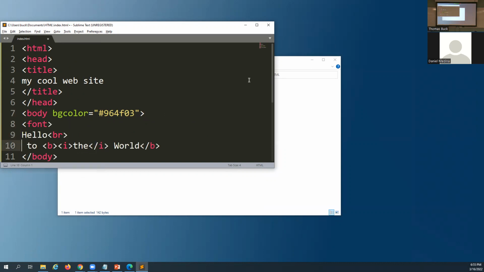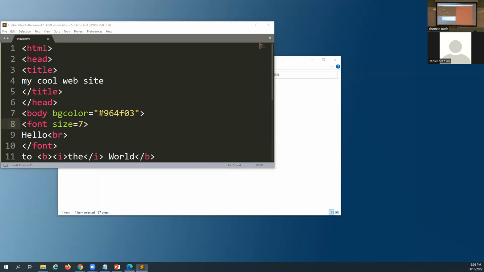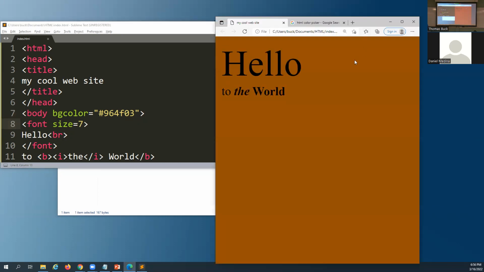And I'm going to end it over here. You can end it wherever you want. I'm just going to show you. And then within your font tag, you put your property like we did with the BG color. This time it's size, and it's a number between 1 and 7. There's other attributes you can set. You can do point and things like that, but just for simple sake, just do 1 through 7. And you'll see it will change the font size of that thing.